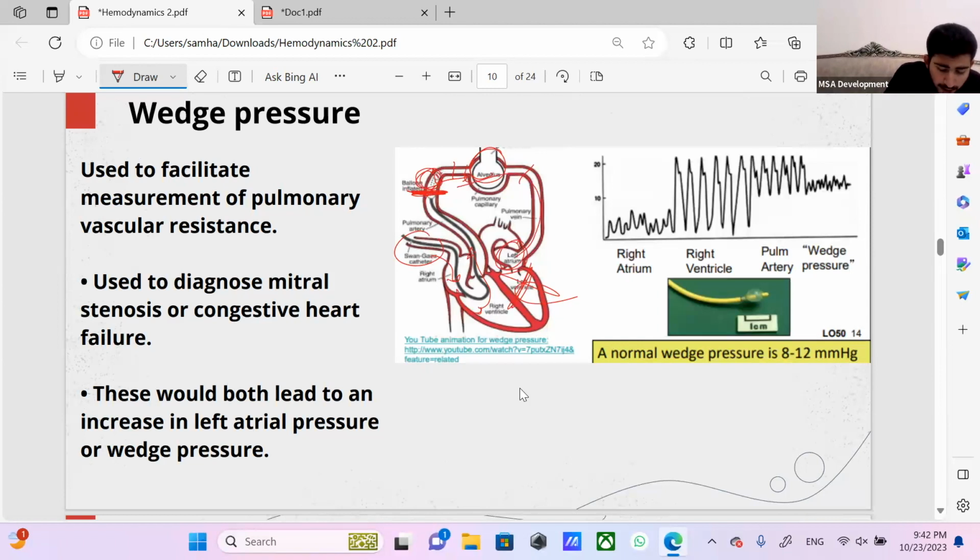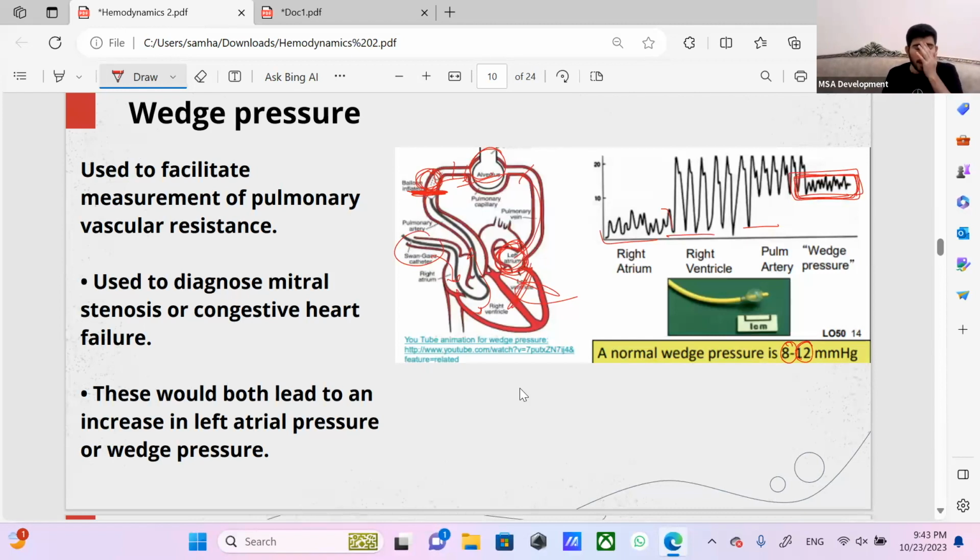And so the reading here will be the reading of the left atrium, which is with this wedge shaped thing. So this is the reading of the right atrium, which is the beginning, then right ventricle, then pulmonary artery, then we inflate the balloon. Everything after it has one reading, which is the wedge shaped reading. Now, this whole technique is just to know the pressure of the left atrium. And how much is it? It is 8 to 12.